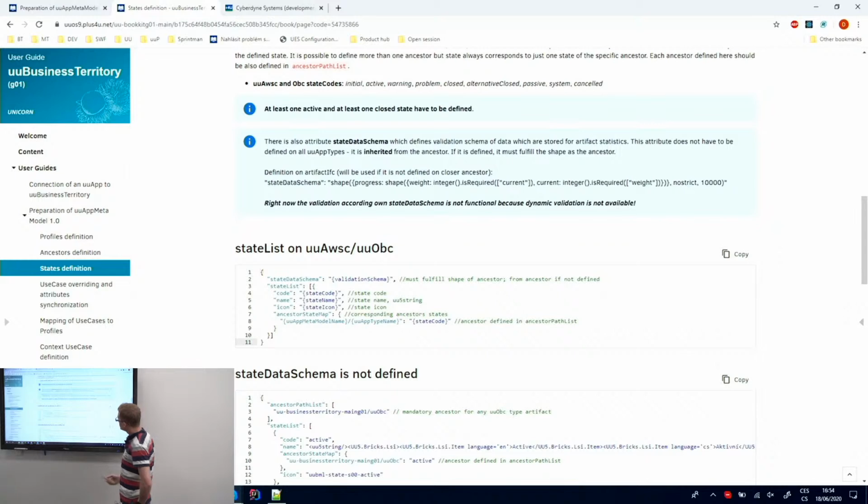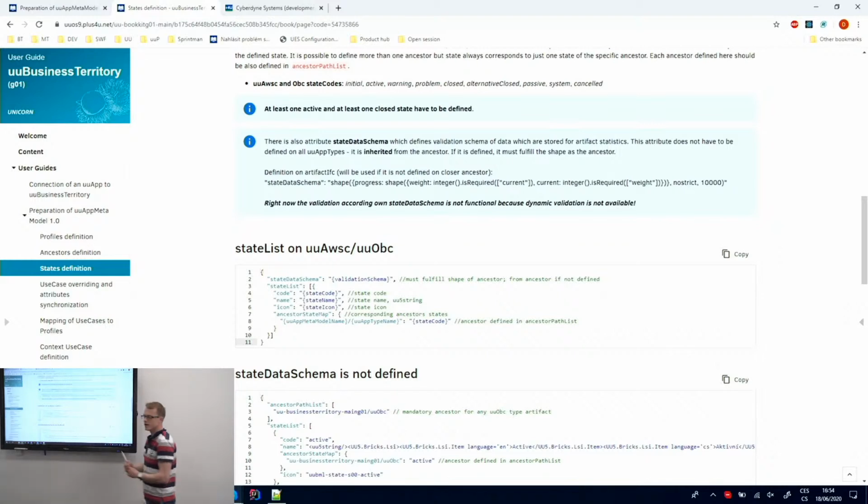That means that to the progress key you can add any key you want, but it's limited to 10,000 bytes or 10,000 characters. So it's really, let's say, a big object, and it allows you to define whatever you want in this state data.